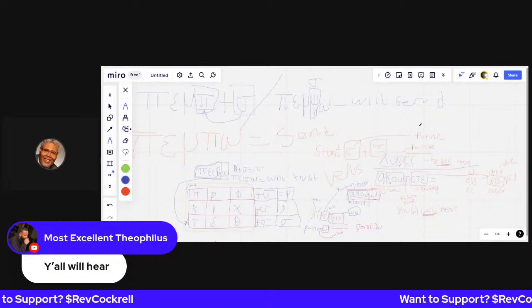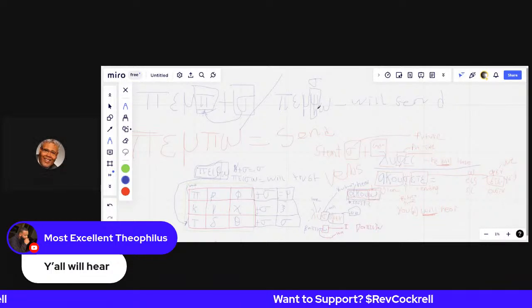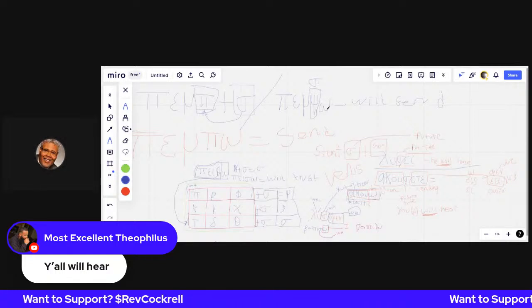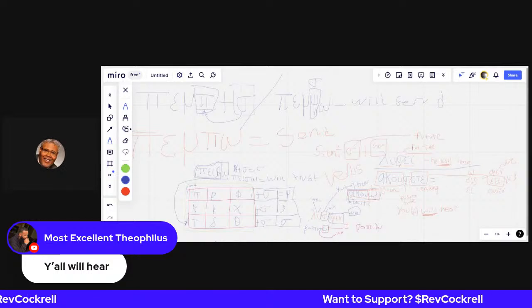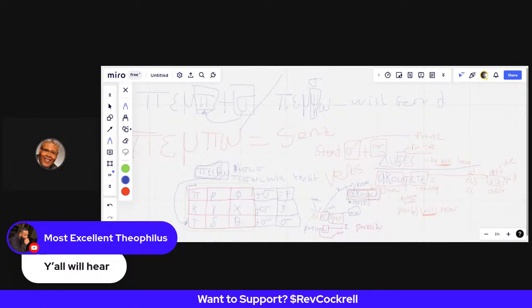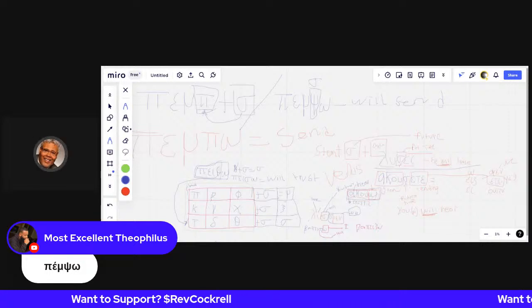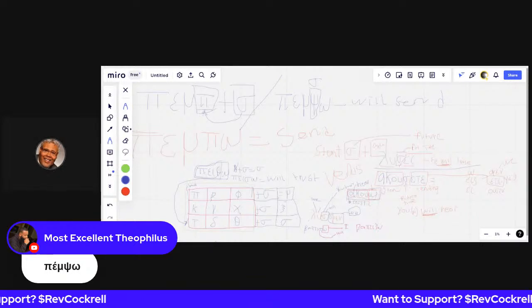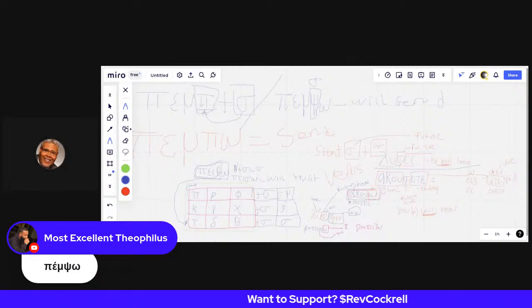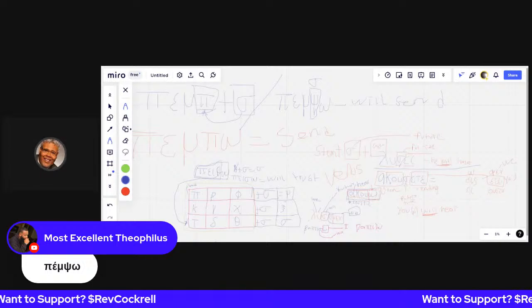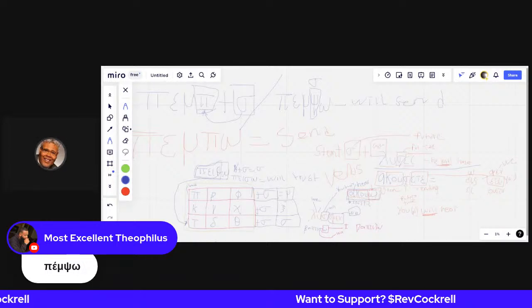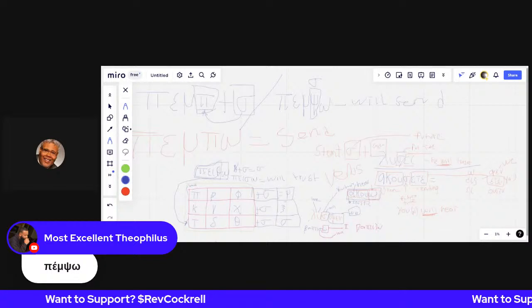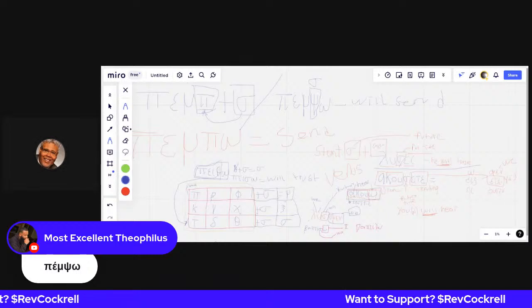And I know a sigma lets me know that this is a future tense. So that's basically what it's doing. It's kind of like the letters are playing hide and seek. And so if you see a strange letter, that lets you know, oh, a sigma's been added. That's future tense. Pempso. Yep, there you go. And then you'll start to learn that, oh, this doesn't sound like a normal Greek verb. And you look at the stem and you can see, oh, a sigma's been added. Whenever a sigma's been added to my stem, I know it's future tense.